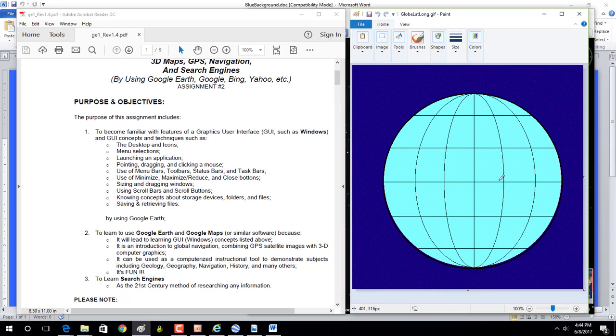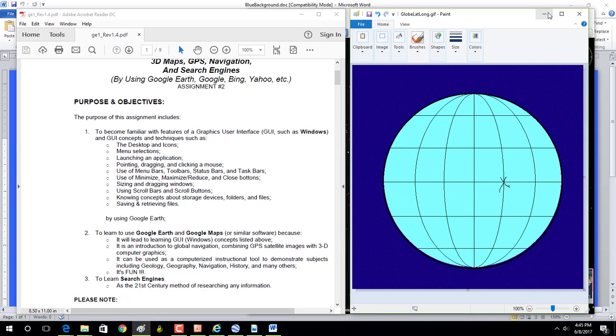So again, latitude and longitude defines where we are on Earth. If we can see which latitude, which longitude, we can look on maps and determine exactly where we are on Earth. That'll be defined by the intersection of which longitude and which latitude we are on.